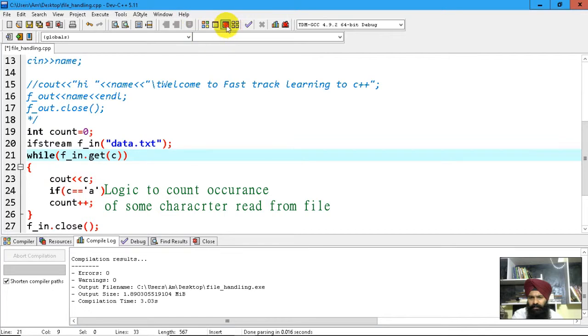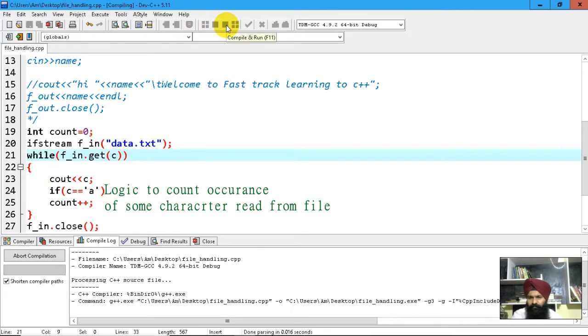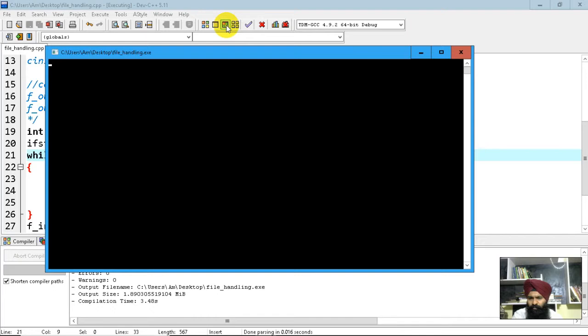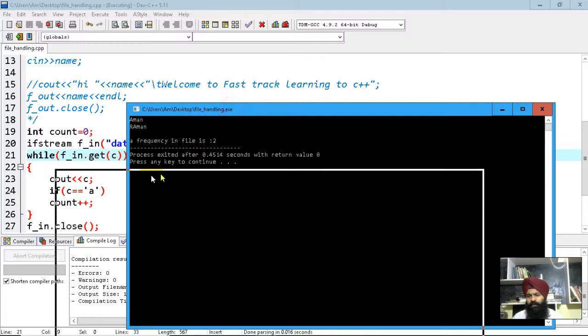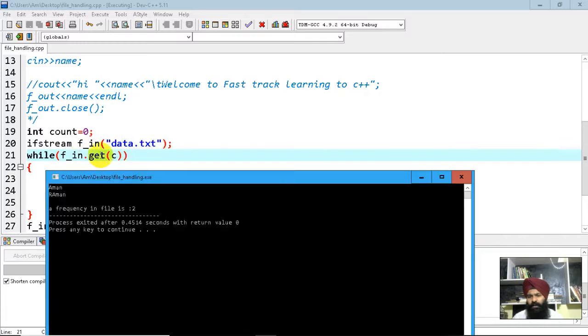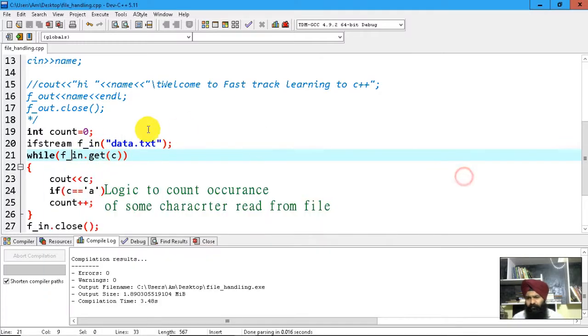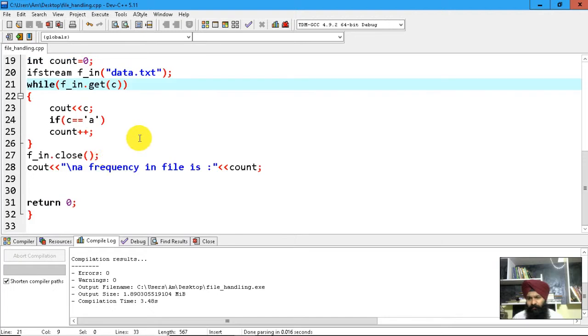Let's see what we will have as output. In the previous case, when I used fin with the extraction operator, I had Aman and Raman without any newline character. So here is the way to take spaces and other characters into account while reading a file.